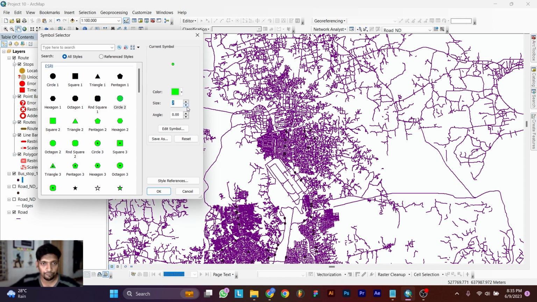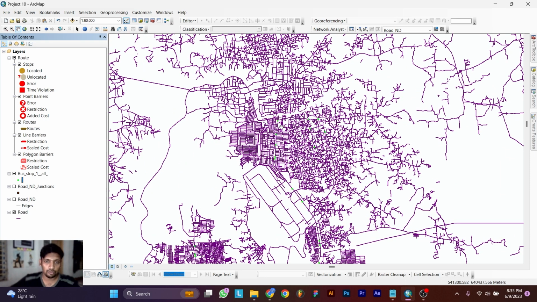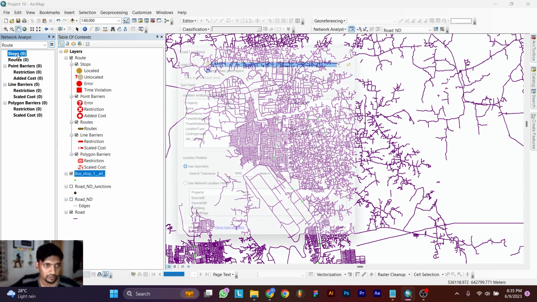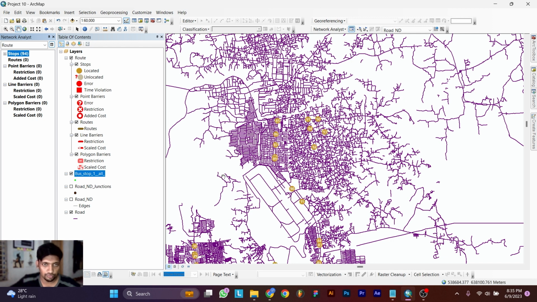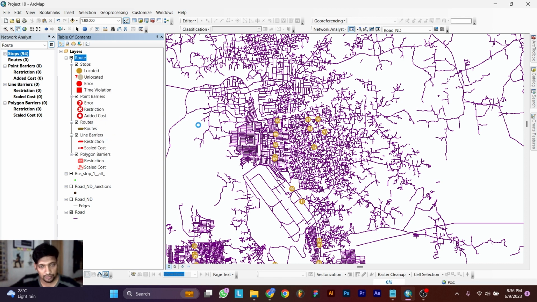Okay, and then click it. So this green point indicates the bus stoppage or the facilities. Here you can see there is an option for the network analysis window. We just need to select this. So here we just need to drag the bus stoppage to the stops. Okay, and we just need to click the OK option. Now we just need to select the route, and then there is an option for solve, and click it.